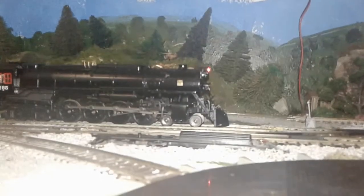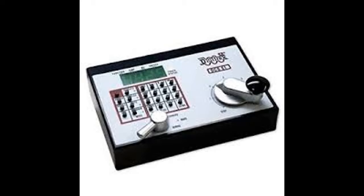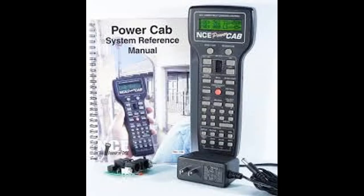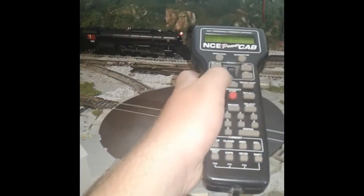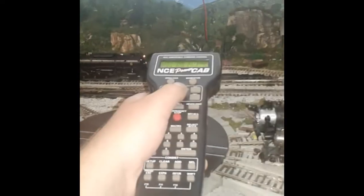But the red Mars light isn't the only feature this engine has. You can also change the whistle to a horn. So, to use these two features, you need a DCC controller. Not all DCC controllers can activate these features, but if you have an NCE Power Cab or a Pro Cab, you can. To change the whistle to a horn, F22. The Mars light, F23.